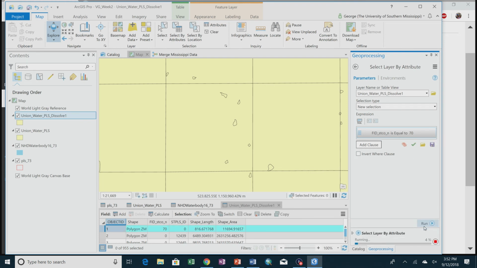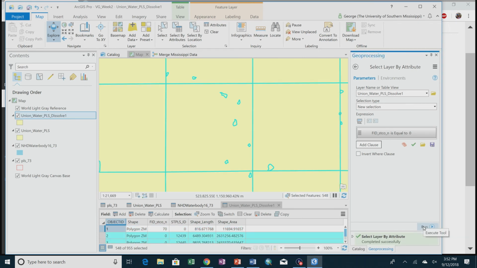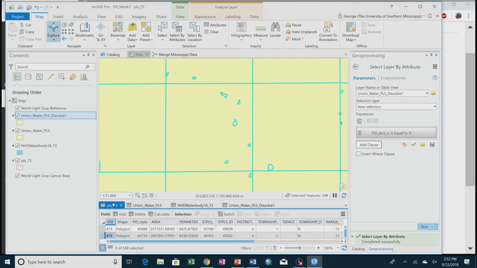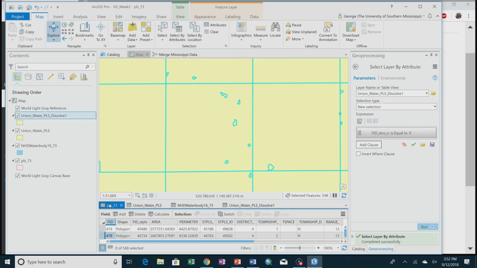So if we run that, we get 407, and if we edit that, and if it's 0, that means it doesn't have water. The other one means it does have water. So now there's 548. That number is not the same. It's off by 20. I'm thinking it's because of all those little slivers. But that's fine. It's pretty close.